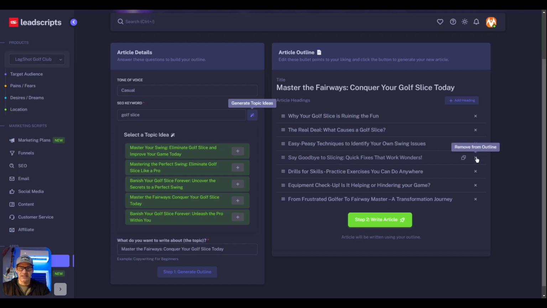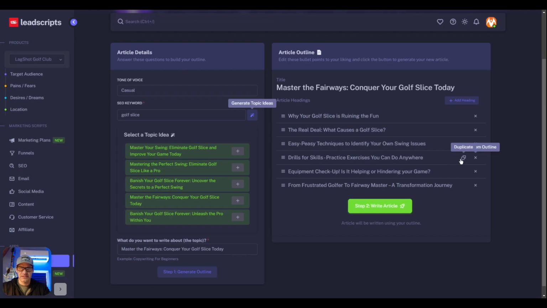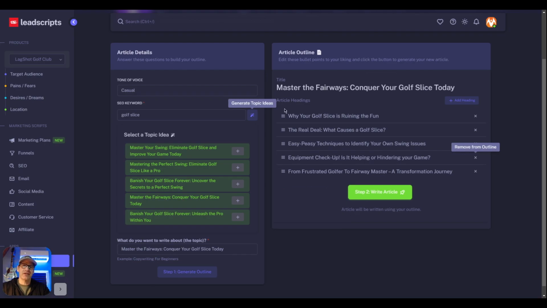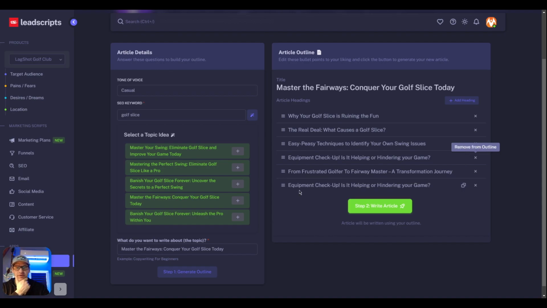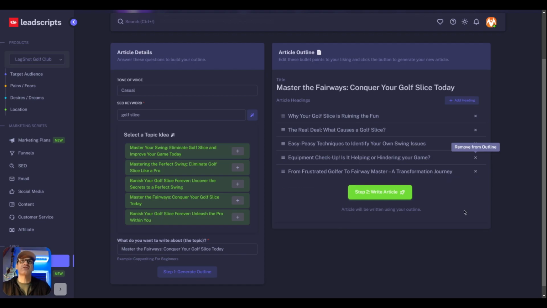So I think I'm going to delete a couple of these things. Even though that would be good, I'm going to make it smaller than it is. I'm just going to go with like 5 different things. Now, what I could do here is copy another one, see it copied it, and then I can just type whatever I want. I would suggest make sure it's good, otherwise it's garbage in, garbage out, right? So anyway, I think this is fine. I'm just going to keep it the way it is.